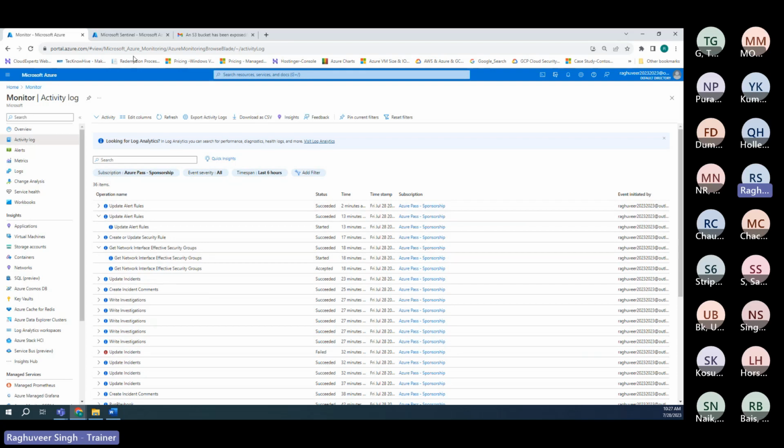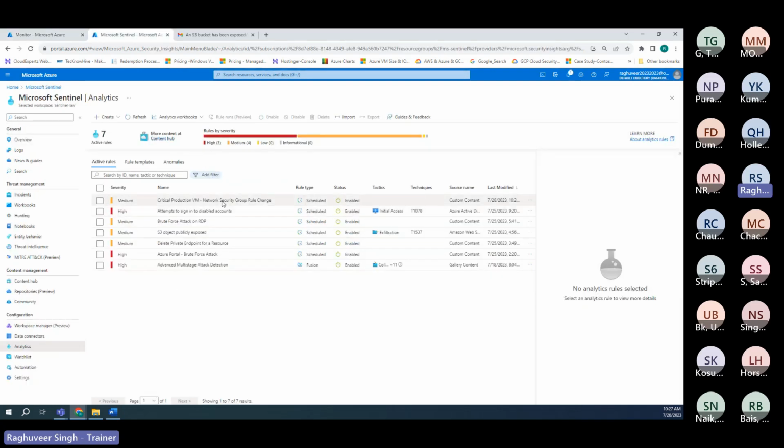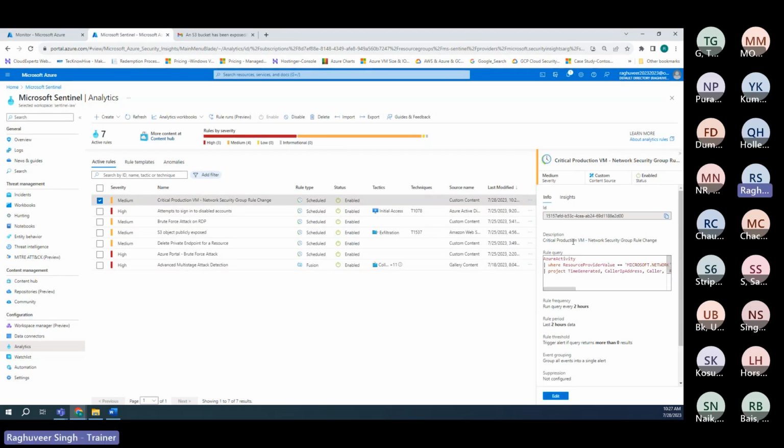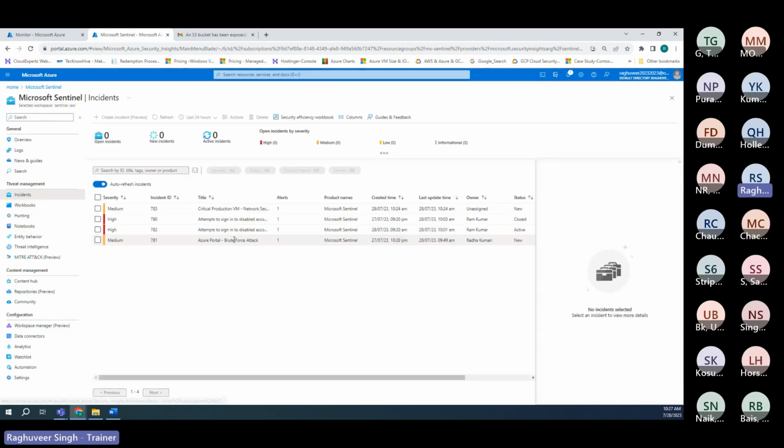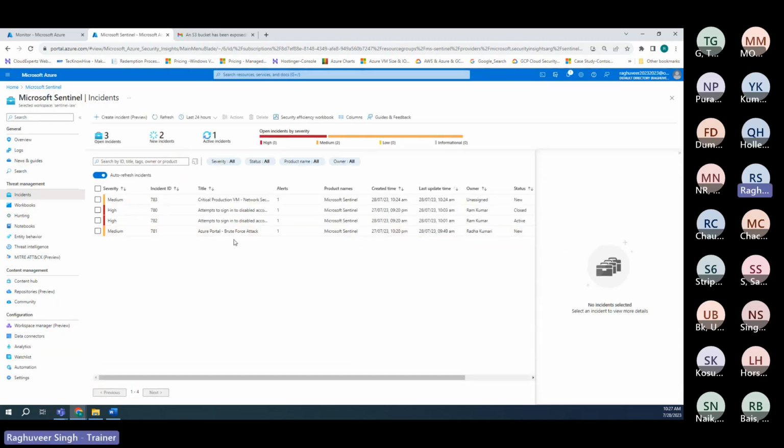So these logs will go to the Sentinel, and in the Sentinel, we have this rule, which is basically looking for any NSG changes. And the data source for this rule is Azure activity. So this rule is looking for activity changes on the NSGs. If there is any configuration change on the NSG that results successful, this rule will pick up that change, create an alert, and then create an incident from that alert. This is what this rule does. So I have intentionally simulated this attack. Now I'll go to incidents and see whether an incident has been created or not because of this attack.